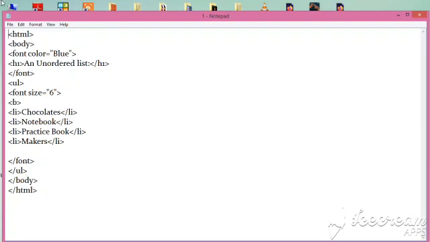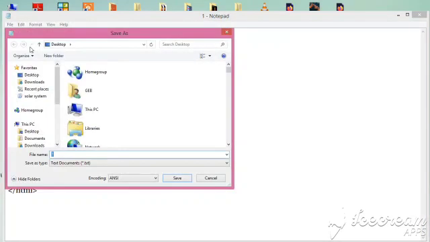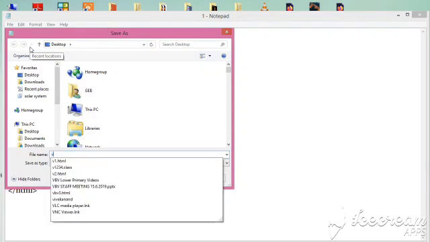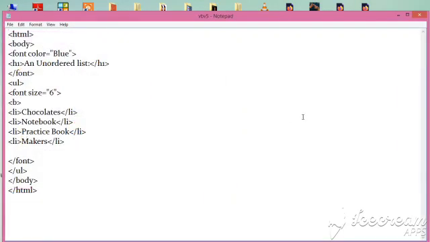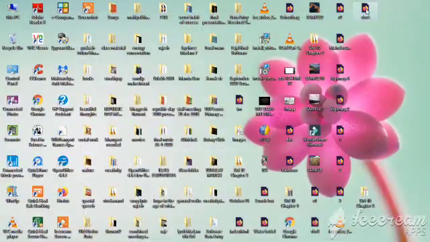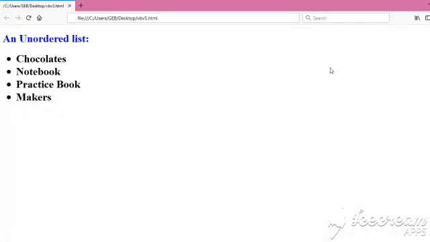Now students, save this file with the name, file save as, vbv5.html. Save it. Now students, minimize it, double click on vbv5, then you will see this unordered list.